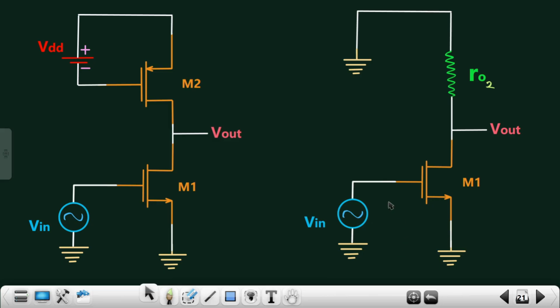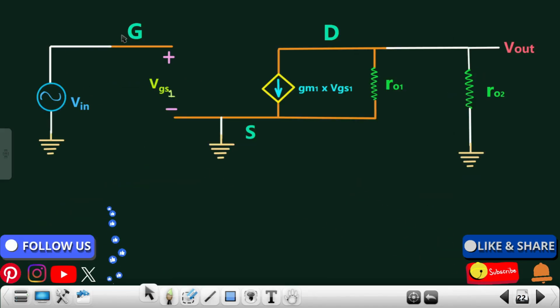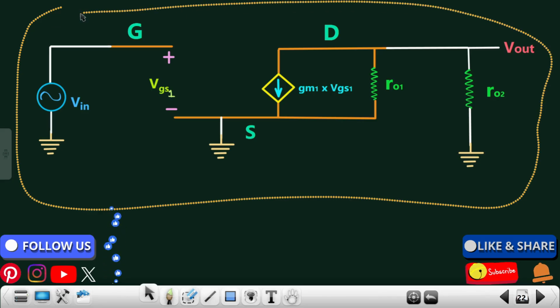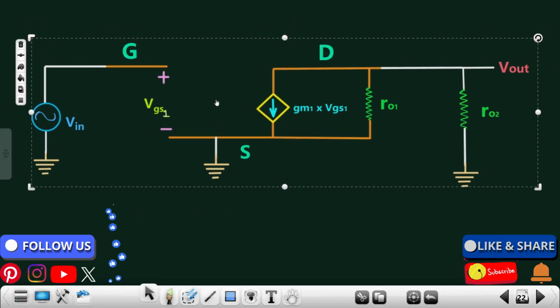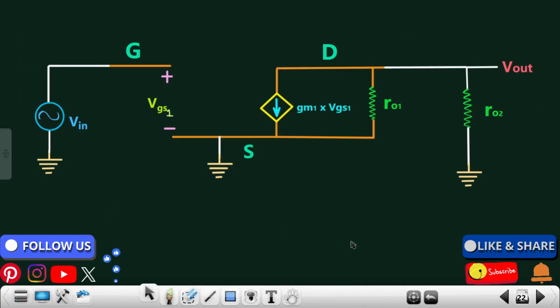And we have this input voltage connected in between gate and source. Source is grounded, so that's why the other terminal of the input voltage is also grounded. I hope this particular part is absolutely clear to you all guys. If this is clear, then we can easily proceed further. Let me just shift it down, so that whenever you refer to my PDF, it will be easier for you to understand the things in depth.